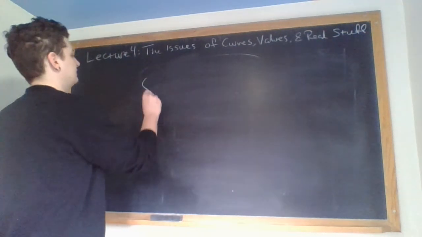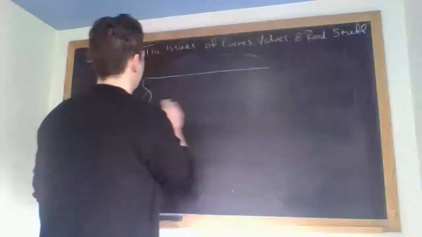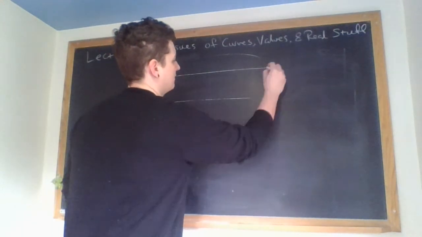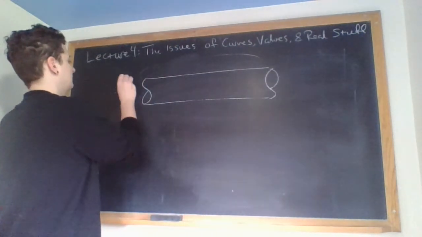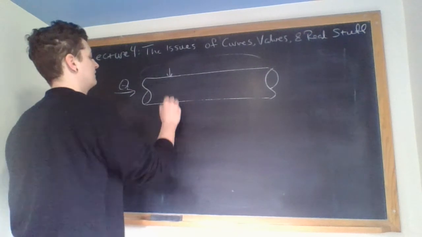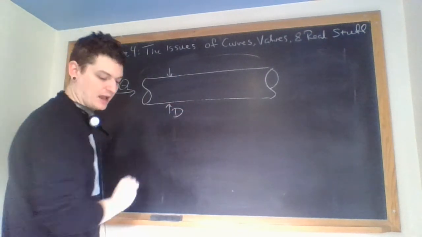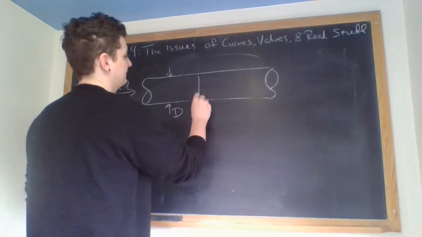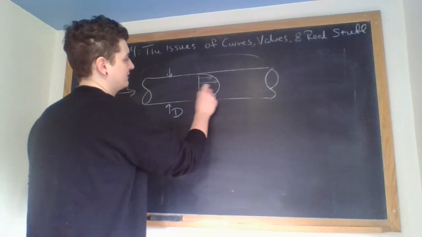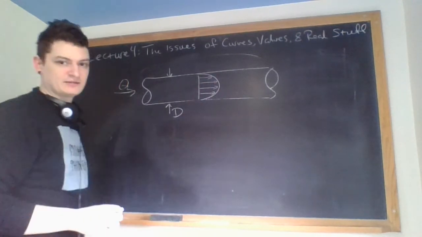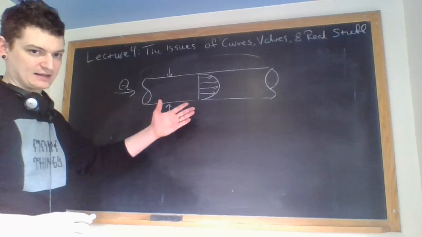So we're going to just think if we have a long straight pipe, flow rate going in, it's diameter that I can measure. Inside it definitely does have a velocity profile that changes. It's not constant.